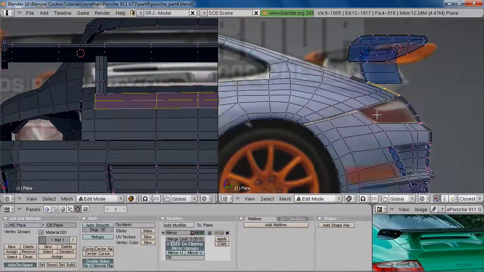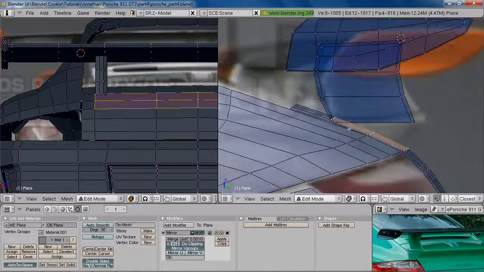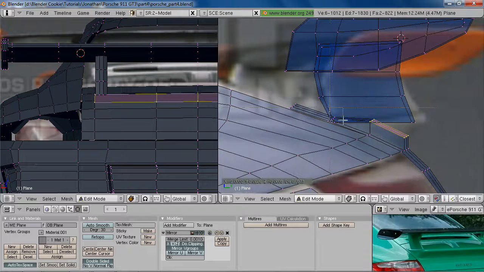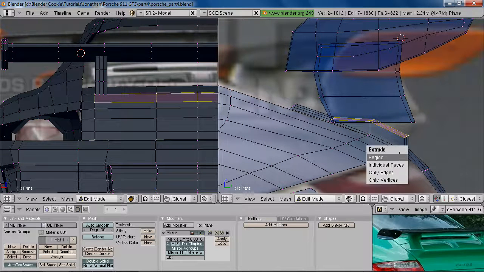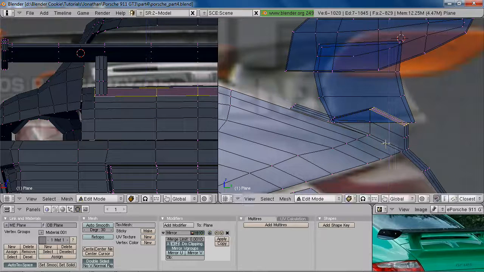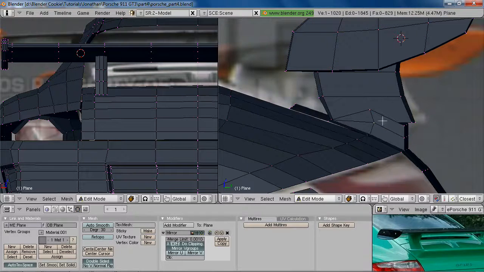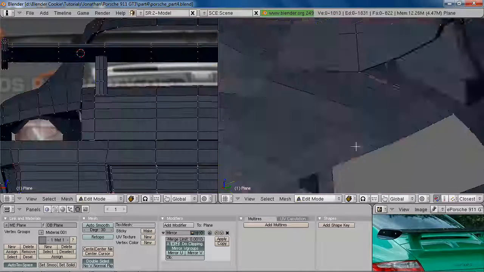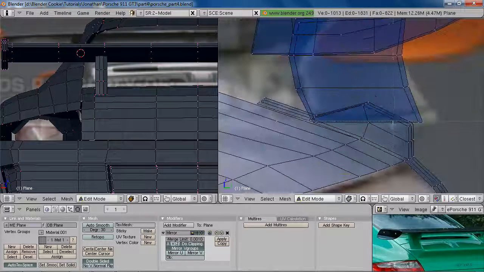Because now what we're going to do is a kind of cool technique that I like to use, in that we're going to hit E to extrude region, and then immediately right-click, deselect these vertices there, pull these up, and then select all those vertices again, including the duplicates, hit E to extrude region again, right-click, deselect, and pull those up, which then leaves us with this quad here, which we can hit W, remove doubles, and Alt-J, and fill that into a quad, leaving us with a nice edge flow.